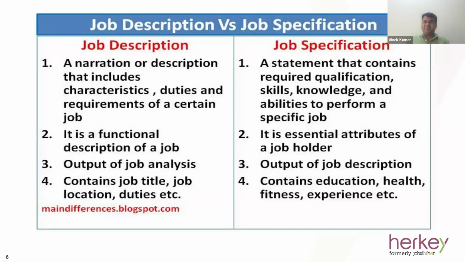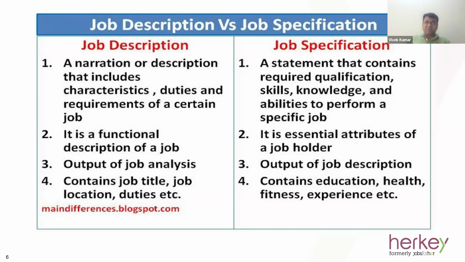And then you have something which relates to your qualification, skills, knowledge, etc. That's something that forms a part of the job specification. Normally you will find both of them being posted together, right? And the job description, as I mentioned, is more with respect to the detailing of the job.